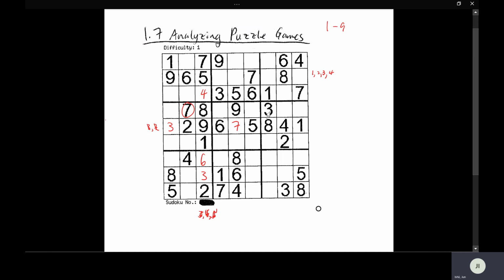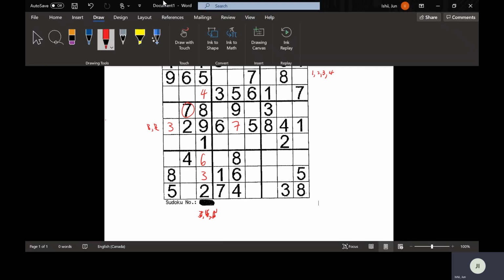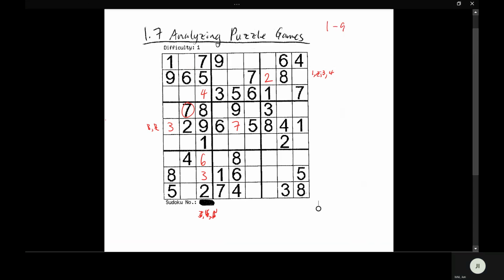Okay, so notice there's a 1 and a 3 and a 4. So that means this number here is a 2. Okay, so again, there's a 1 and a 3 here and a 4 in the box. So this has to be a 2. So next up, this cannot be a 1, it cannot be a 4.